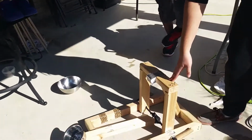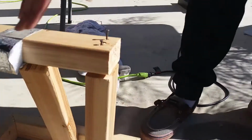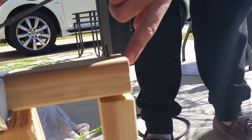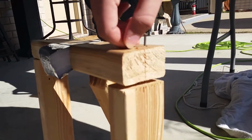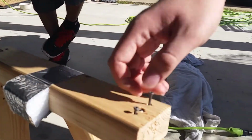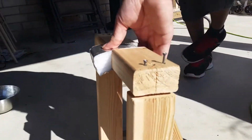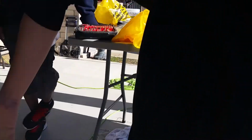Trial before, we got the casing to launch the 10 meters, but an issue we encountered was this piece right here. With the force that it exerted, this thing lifted off. It split the wood right here. So we're going to secure this again with longer nails, probably more screws. We might have to replace this arm with something better. But other than that, we got the distance that we wanted, which is the most important thing.